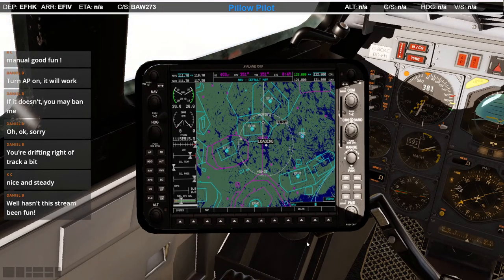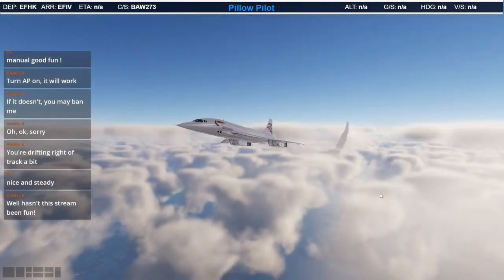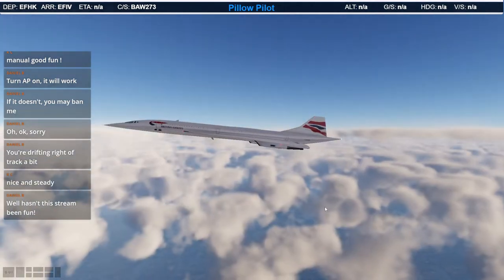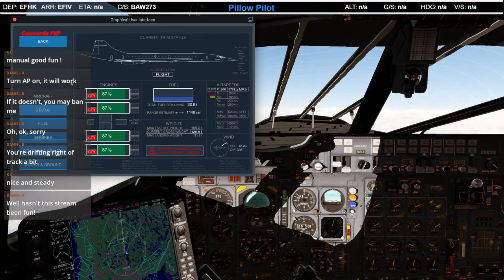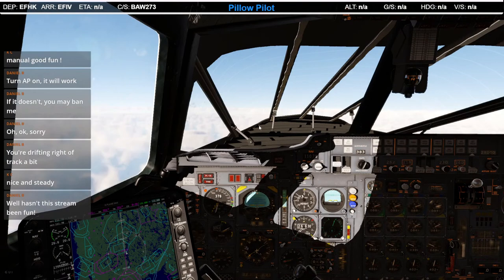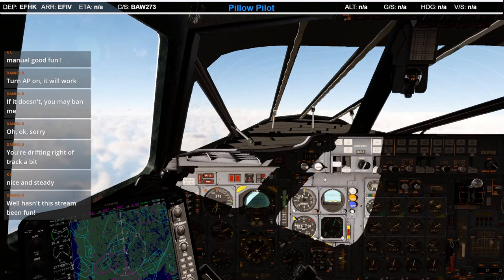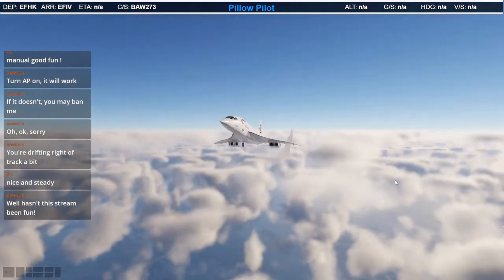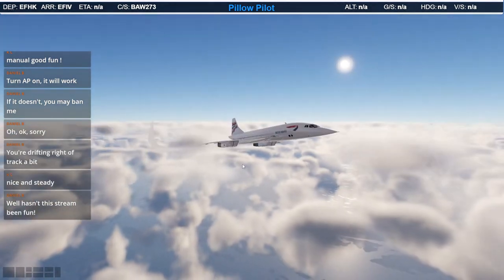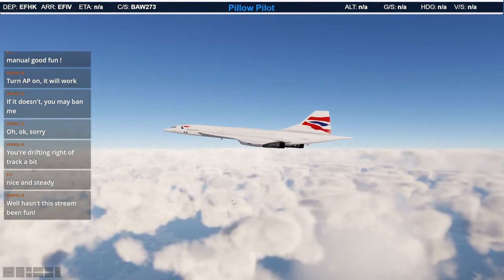I think I might try and get a nice diversion and an ILS approach going. I don't think we can sustain a cruise. It's very difficult. What kind of fuel are we on board? Are we too heavy to land still? Oh, we're 9 tons over. Okay. It's quite a lot. A bit more speed, yeah. So I've got the auto throttle on. The auto throttle is working, but we haven't got our autopilot.